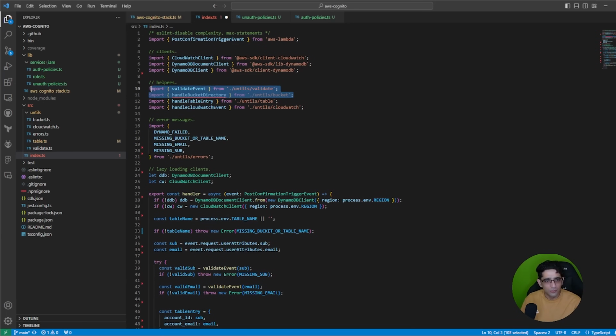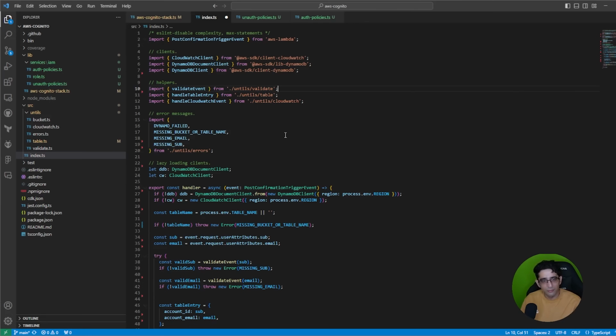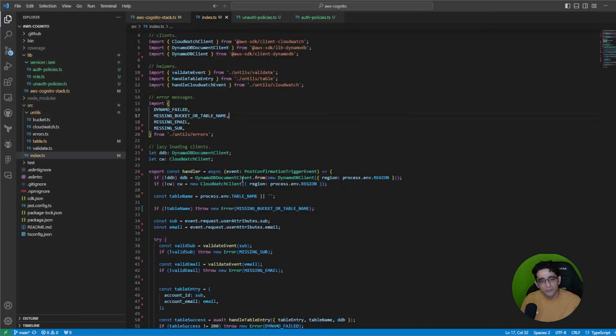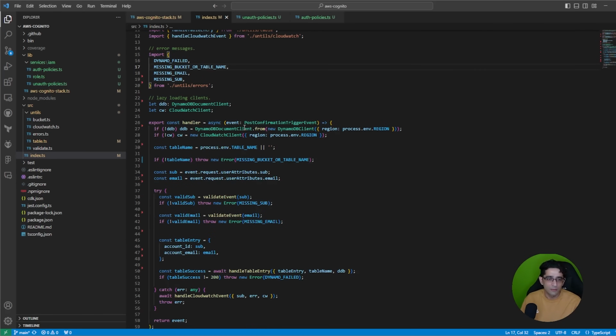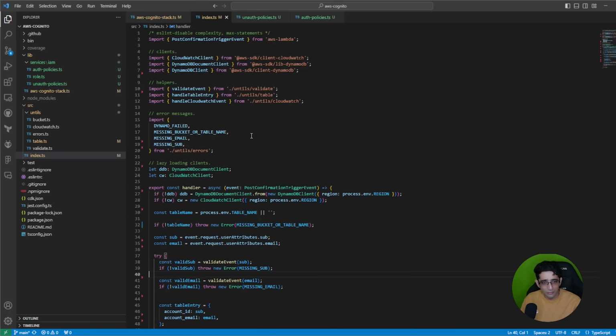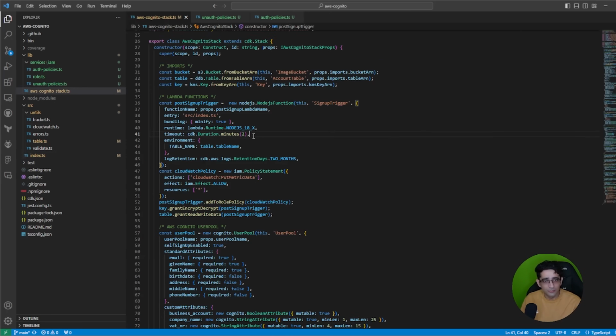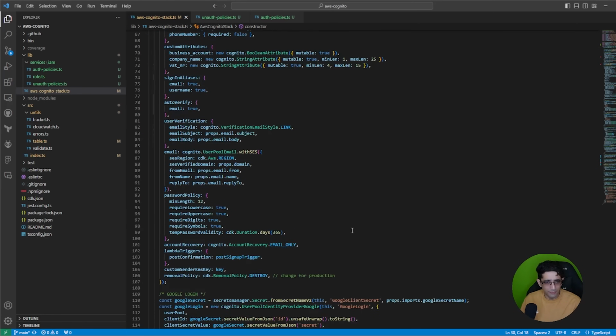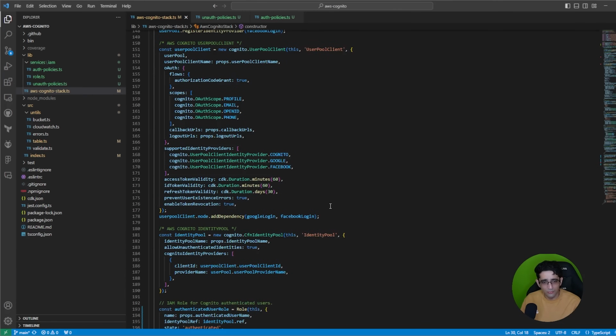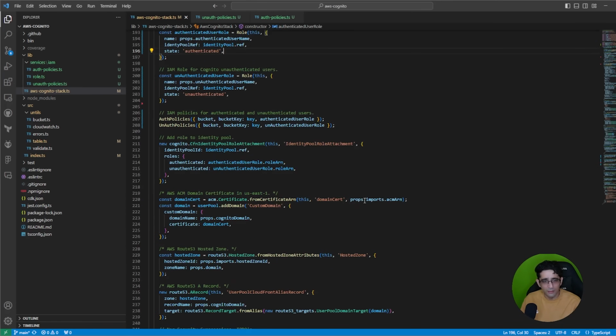And I don't want too much sensitive information in there, so we will keep it to a minimum. We will only have the sub and the email, and the rest of these values we already have in Cognito, so it's not advised to actually put them in DynamoDB. With that, we also cleaned up the post sign-up trigger, and it will not make a directory anymore inside of the S3 bucket. Any other changes? I don't think so. Then I will save this and deploy this as well.